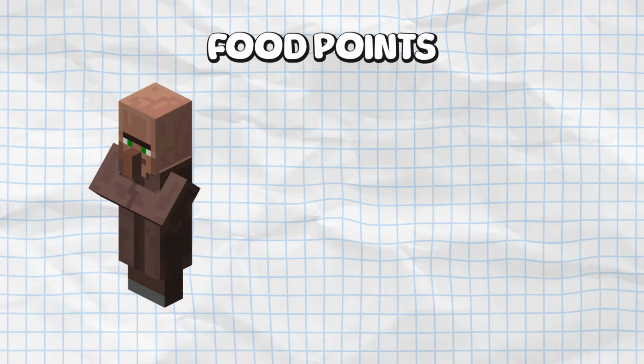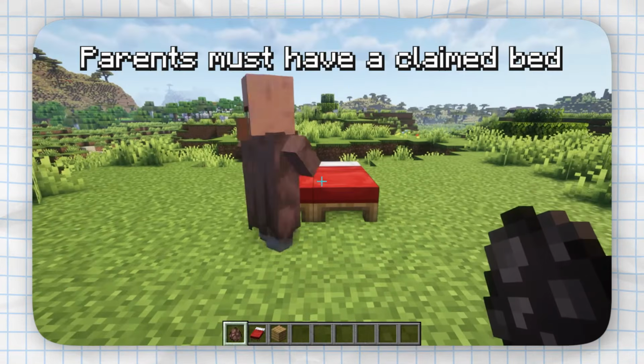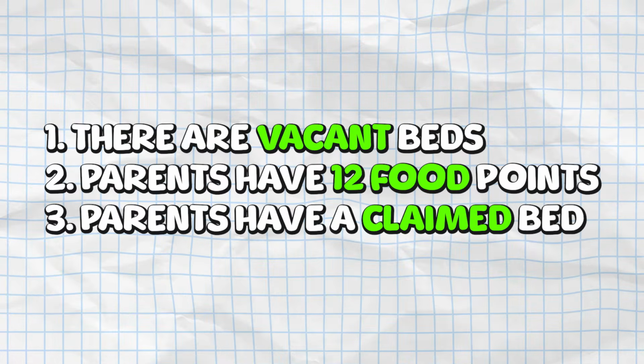Next, villagers must have at least 12 food points in order to breed. Crops like carrots, potatoes, and beetroots give 1 food point, while bread gives 4. Finally, parent villagers need to claim a valid bed before they can breed. Once all these 3 conditions are met, villagers will start breeding.